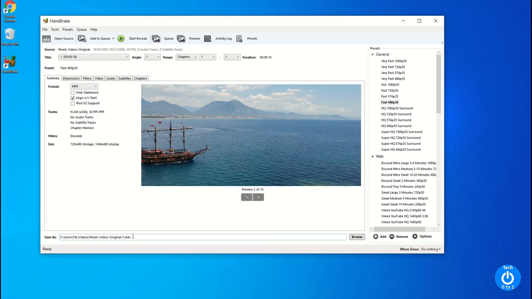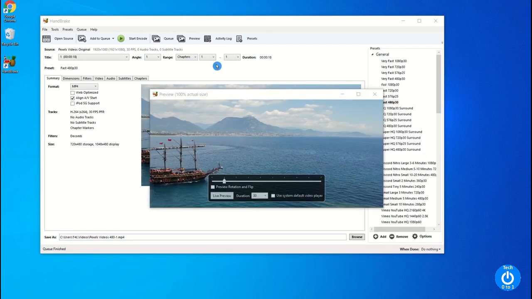Before that, I just want to change the settings to MP4, and instead of original, I can keep this as 480 format. Okay, and then let's start encode. So it will start converting the files. Since I gave only one video file, it will convert only one file. So it started doing the conversion, and you can see the percentage. Parallelly, you can do the other things as well.